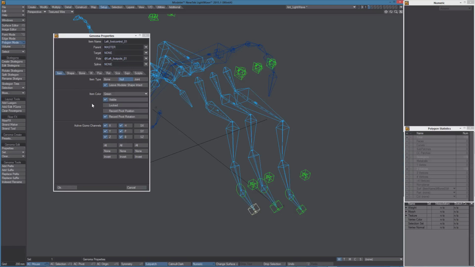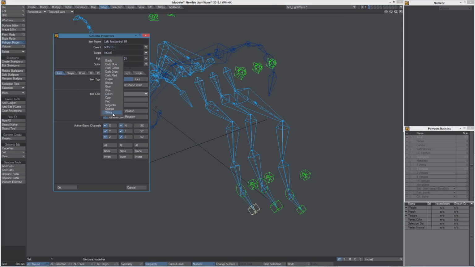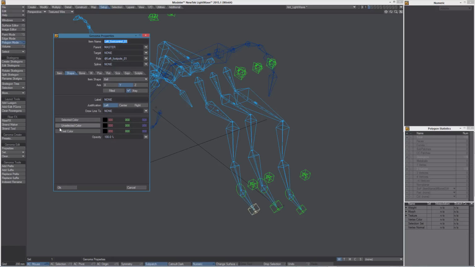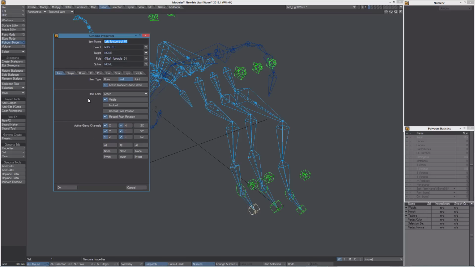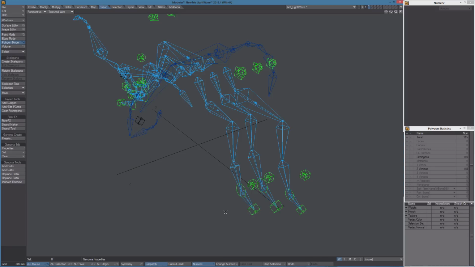We also have to consider that we have two different ways to set the color in layout: from the scene editor, and when we change the color here, we are changing exactly that, and from the item shape. At the moment, all the options for colors in the item shape are not set. So what's important for this item at the moment is just the item color option here. Let's change it to something else, like orange, and hit OK. You see nothing has changed, neither the color nor the shape.